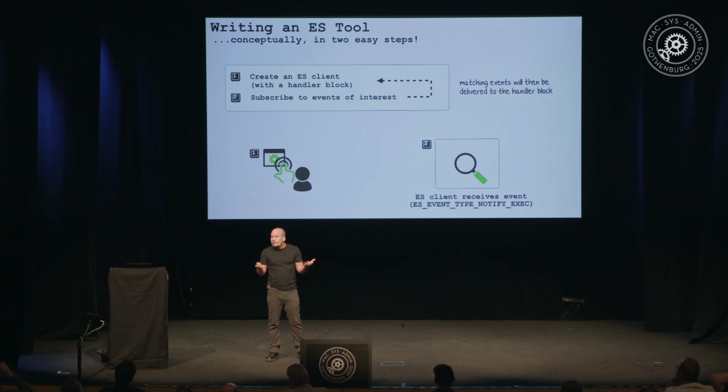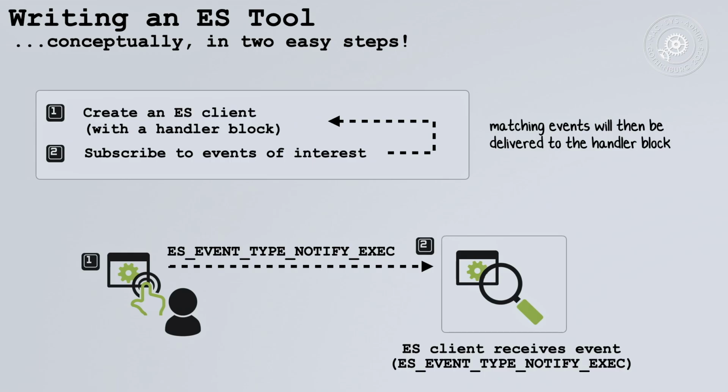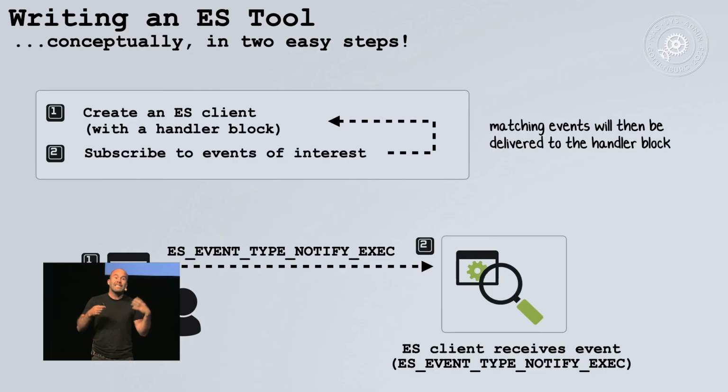So, how do you write an endpoint security tool? Well, conceptually, it's really straightforward. There's two main steps. So I'm going to talk about conceptually how to do it, and then we're going to dive into some very brief code samples that you can treat as resources, but will also hopefully articulate better these two concepts, or these two steps. So the first thing we do is create an endpoint or ES client. This client, and we'll talk about this more, is created with a handler or callback block. Once you have that initialized endpoint security client, you tell endpoint security what events are of interest to you.